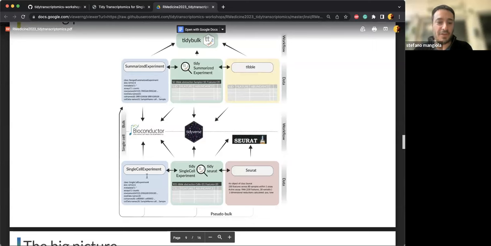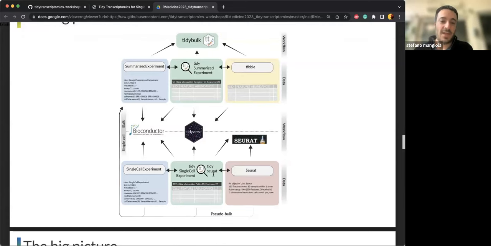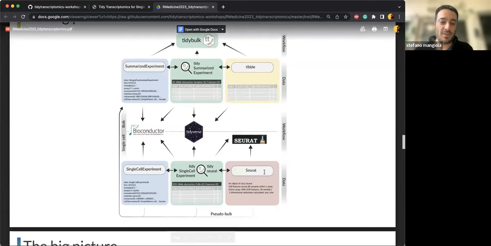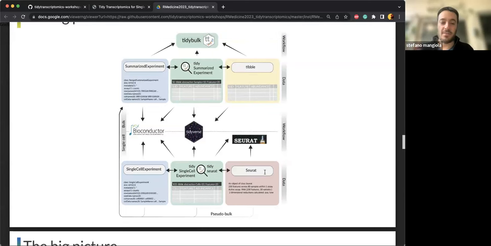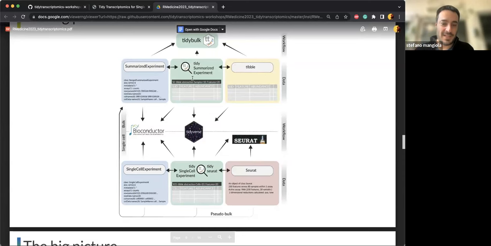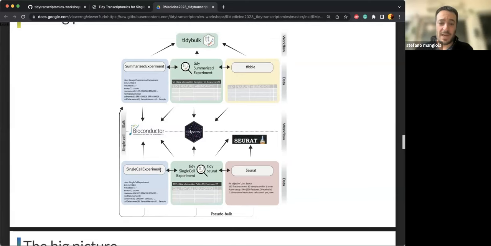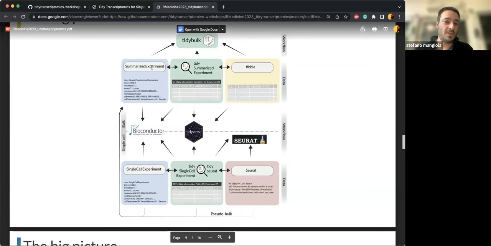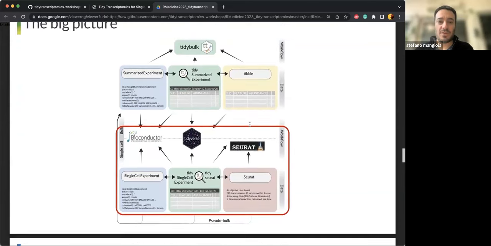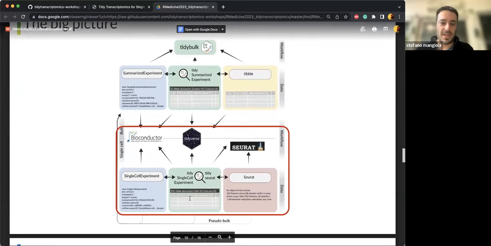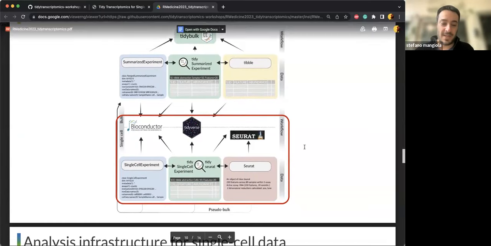And for single cell, we have developed tidySingleCellExperiment and tidyseurat, which allow you to display and manipulate SingleCellExperiment and Seurat objects in the same way. So with the same grammar, there are no container-specific grammars. And very similarly to tidySummarizedExperiment, visualization also allows the SingleCellExperiment and Seurat now to interact with tidyverse. Of course, as I will show you later on, these objects, these containers are not touched, so they can interact with whatever they were interacting with before, namely Bioconductor and Seurat. Today, I will mostly show you how to perform single cell analysis using this tidy transcriptomics, but I will also touch on tidybulk through a pseudobulk analysis, which I will explain later as well.